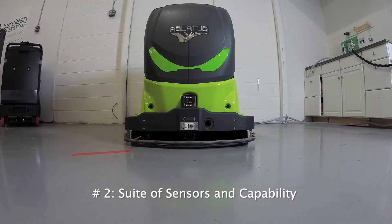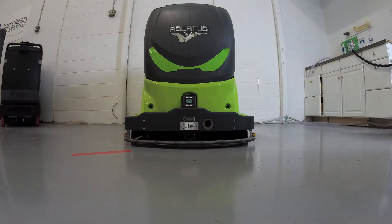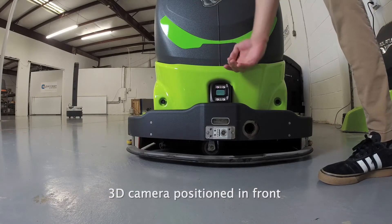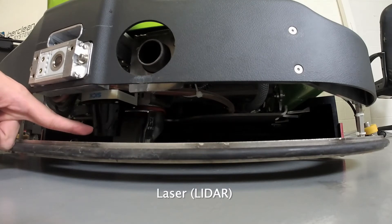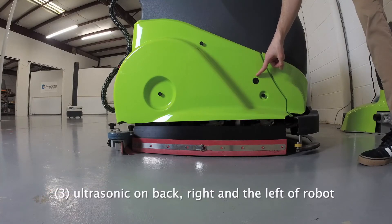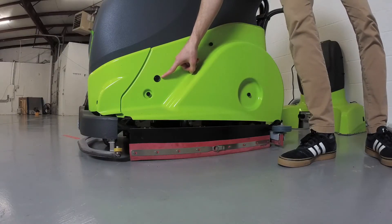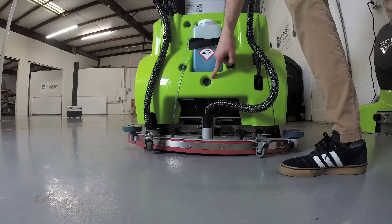As the second feature, we have the sensors and navigation software system. The Atlantis CR700 uses a bundle of sensors to navigate successfully around different types of areas. The first of these sensors is a 3D camera placed right in front on the front face of the robot. Secondly, it has a laser scanner, better known as a LiDAR, placed on the front face right below the 3D camera. And lastly, it has three ultrasonic sensors placed on the right, on the left, and the back side of the robot. All three types of sensors work together with the CR700 operating system to orientate and help navigate around different types of environments.